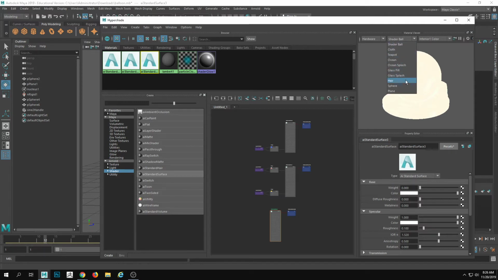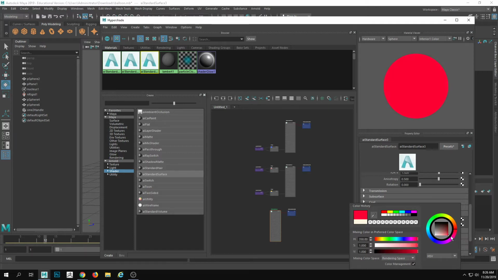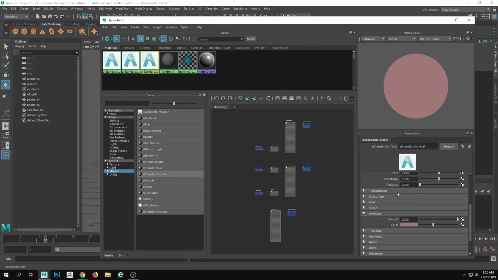I'm going to change this so we can see it maybe as a sphere. Sort of see that shininess. Make that go away. Fire doesn't really have that. I'm going to go into my emission. There we go. This is what's going to change the color of how this is glowing. And I don't want a color this time. I'm going to press this little box.